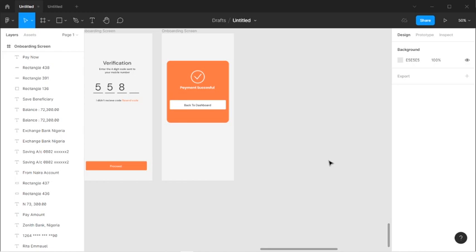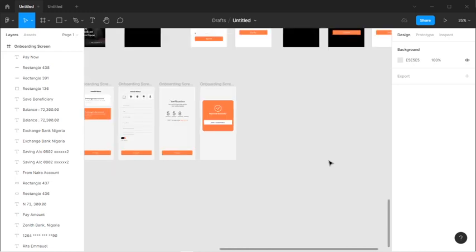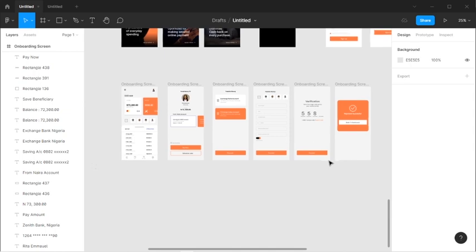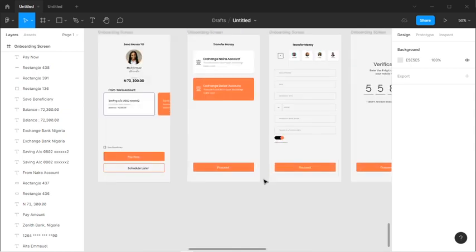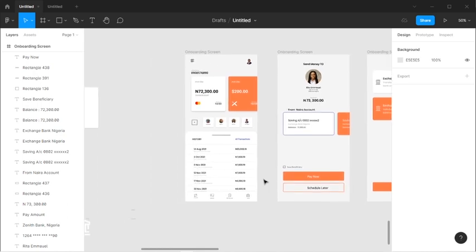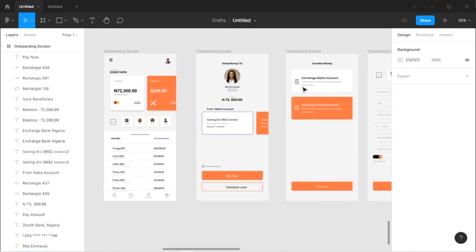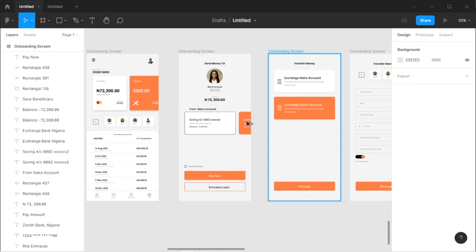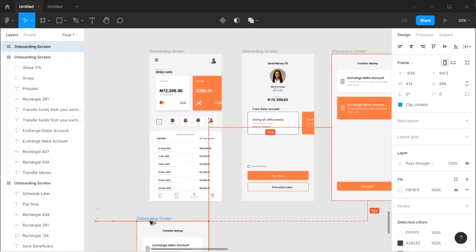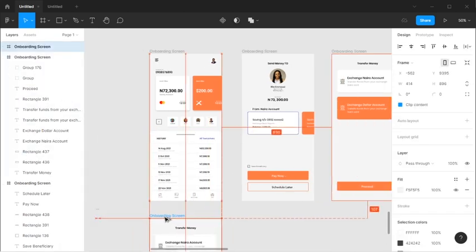So the final flow that we are going to design is going to be a flow for deposit money. There are a few cases of deposit money in a mobile app, but we are going to try something to see how to make that work. So yeah, let's use a similar flow to these.